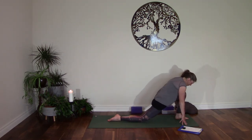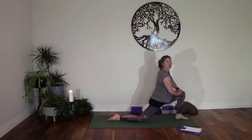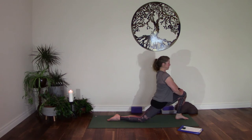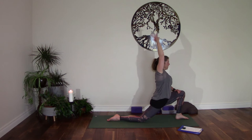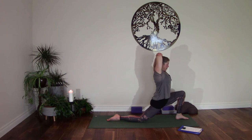Okay, exhale, inhale, walk it back, softening that front knee and bringing the hips forward. Sink the hips and climb up onto your left thigh. Good. Push that thigh away from you and lift the heart. Good. Tailbone moves down, press into the toenails of the back foot. Now, lift your right arm. Bend the elbow and bring your left hand to the top of the elbow, half archer.